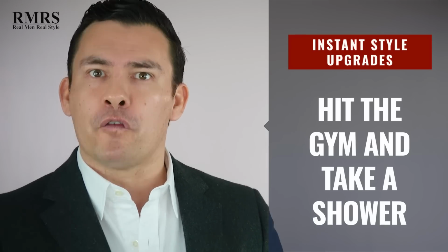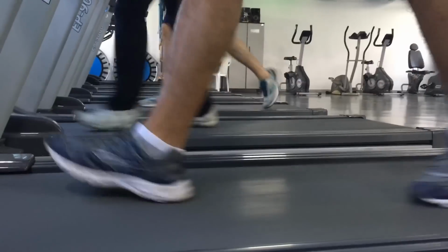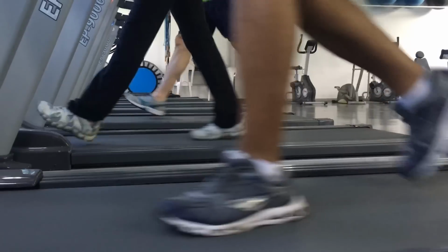So you know that over time, yes, you'll have a better body, you'll feel better about yourself. But what you may not know is immediately after hitting the gym, even if you haven't hit the gym for a month, you feel better about your build. You feel better about your body, even if you didn't really lose any weight, even if you're still a heavier set guy. Guess what, guys? Hitting the gym that day, you're going to be more confident. You're going to feel better about yourself. You're going to have a little bit more pep in your step, more energy.